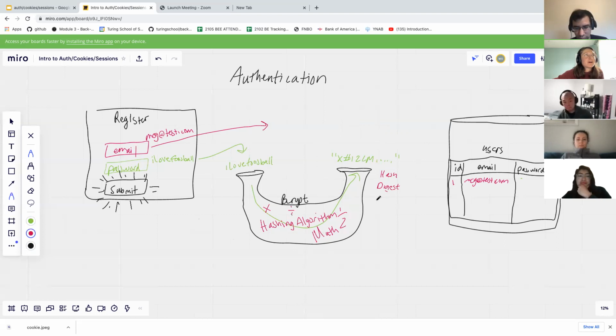I've also heard it called a digital fingerprint, right? It's mapping you back to the original user. So hash, digest, digital fingerprint, all of them mean the same thing. And the cool thing with this hashing algorithm is it is only one way.